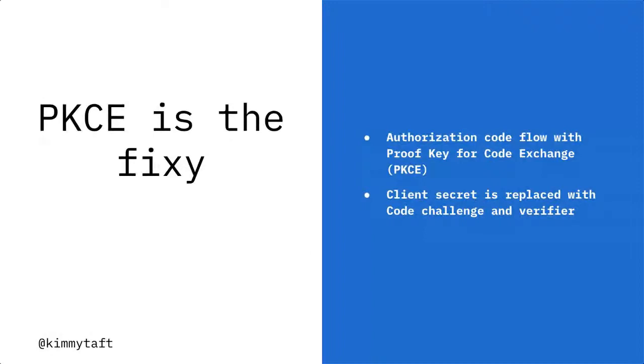The code verifier is a cryptographic random key that's unique to each authorization request. Specifically, it's a string with a minimum length of 43 characters. The code challenge is derived from the code verifier, and the challenge is the encoded version of the code verifier. A challenge method can optionally be sent with the code challenge. If it's not present, it will default to plain. A more secure option than plain, however, is to use S256.